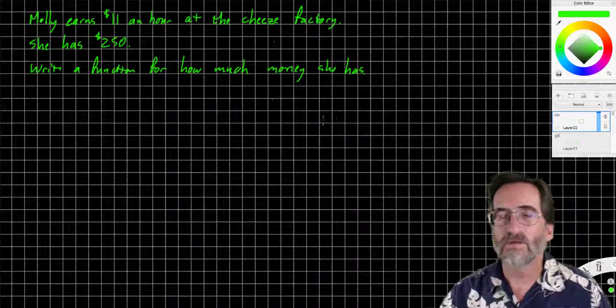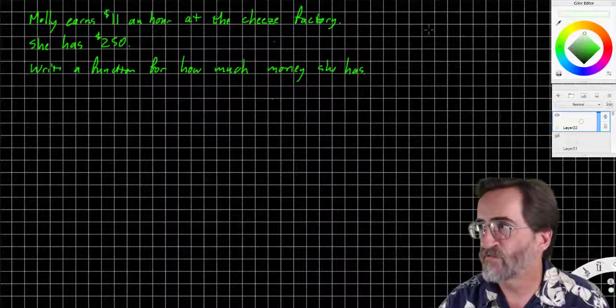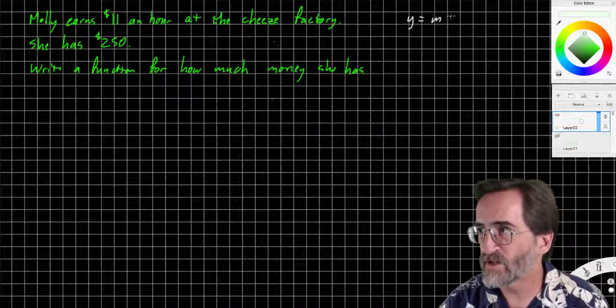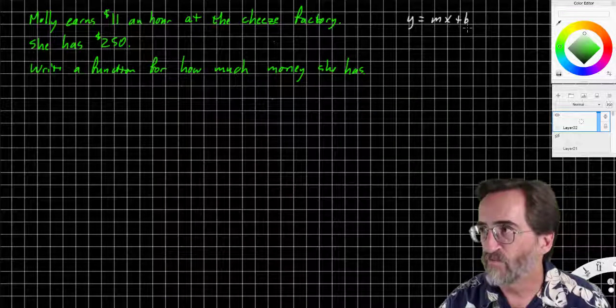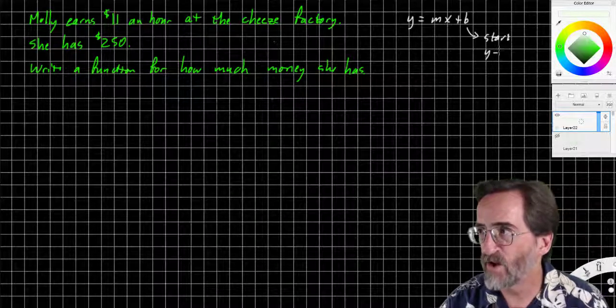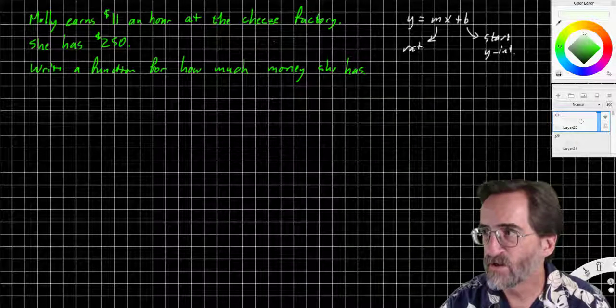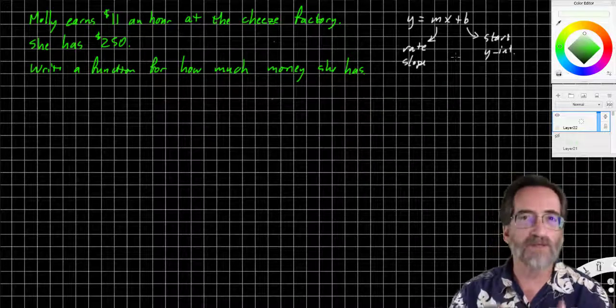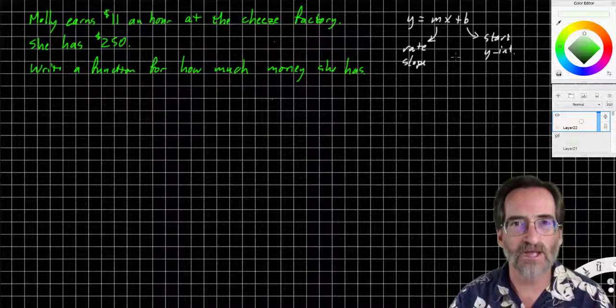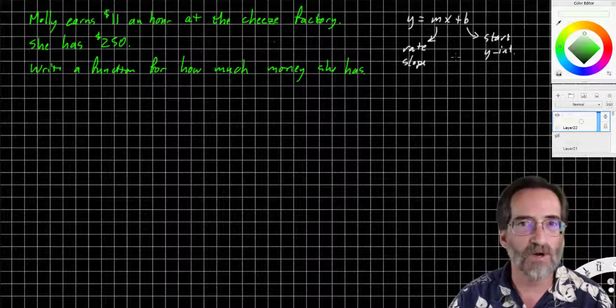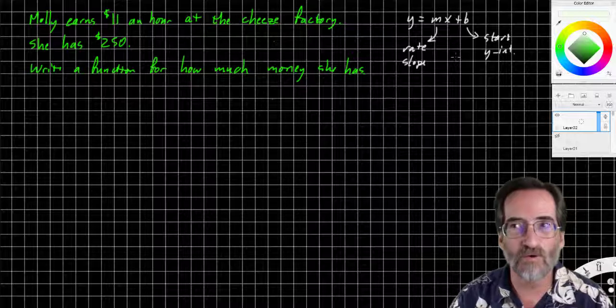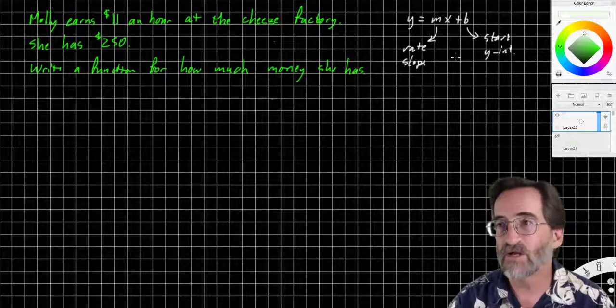Okay, now linear functions are all functions of this form, y equals mx plus b, where b is the start value. It's also called the y-intercept. And m is the rate, also called the slope. When you see things like miles per hour, feet per second, dollars per hour, pounds per square inch, right? When you see the words per or an, a rate is being implied.